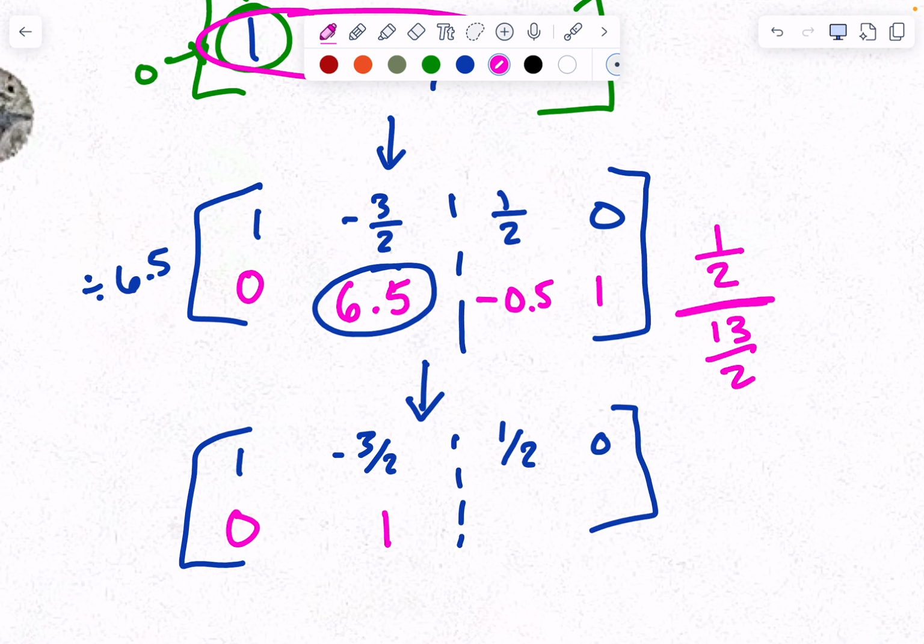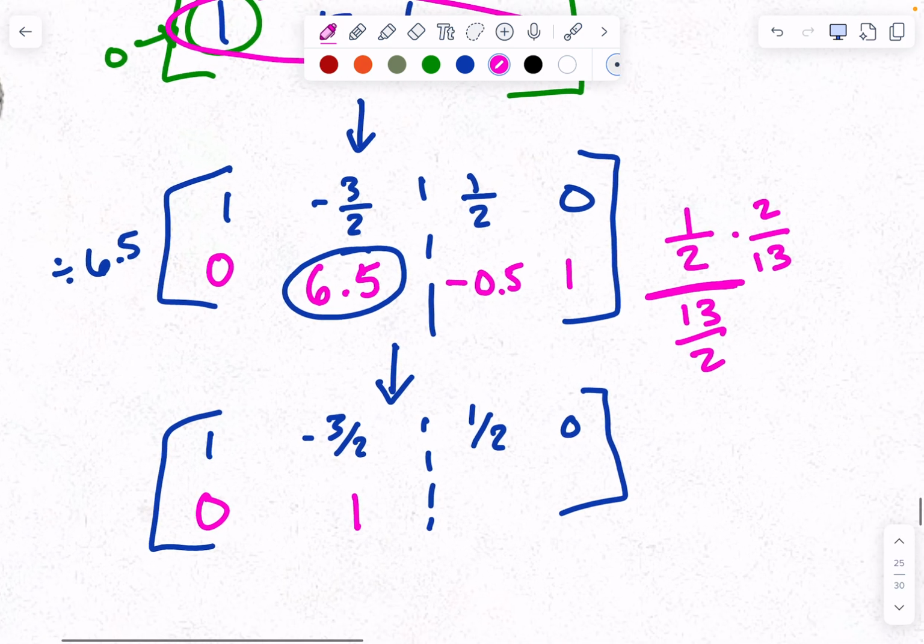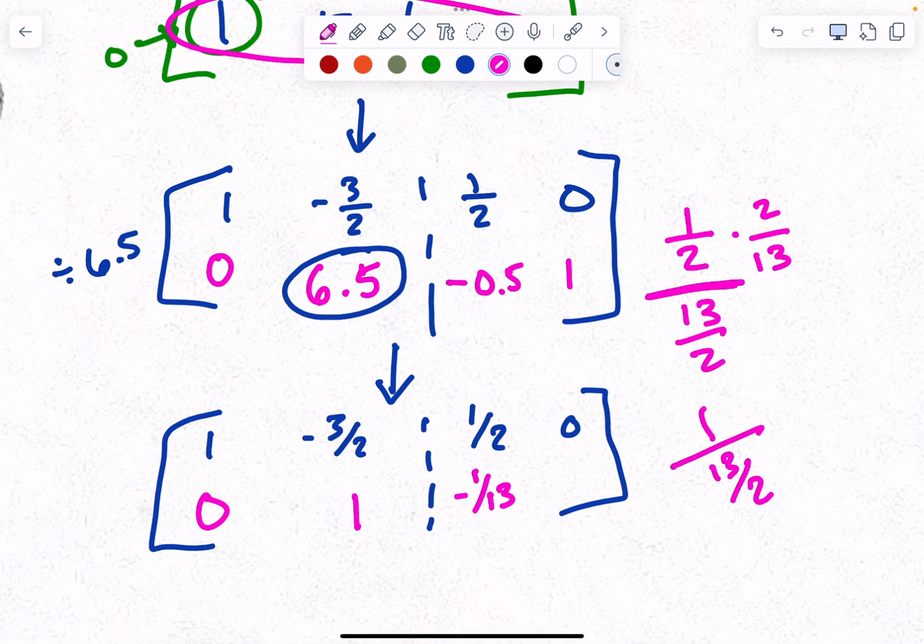So it's -1/13, right? If I multiply 2 over 13, yeah, -1/13. That's disgusting. Okay, that's gross. I'm going to leave it as -1/13, otherwise we'll lose the integrity of the decimal. Okay, 1 divided by 6.5 is 1 divided by 13 halves, so 2/13. That is so disgusting. Okay.